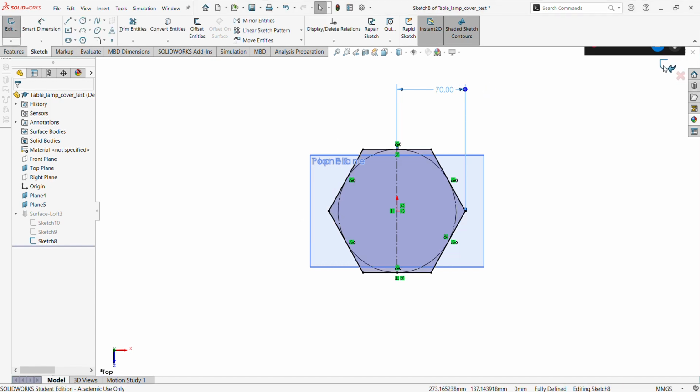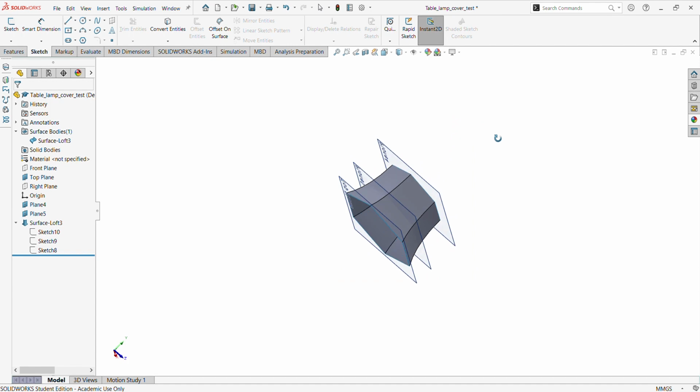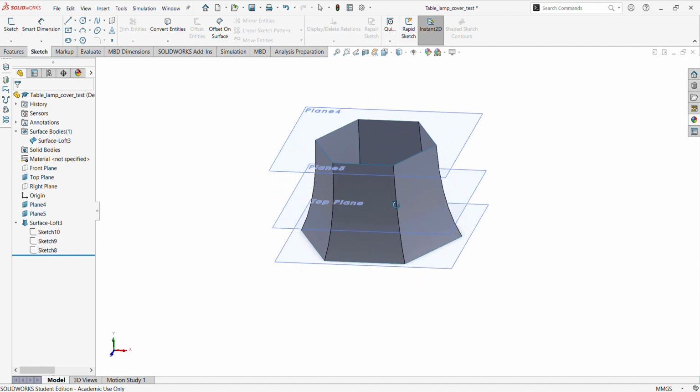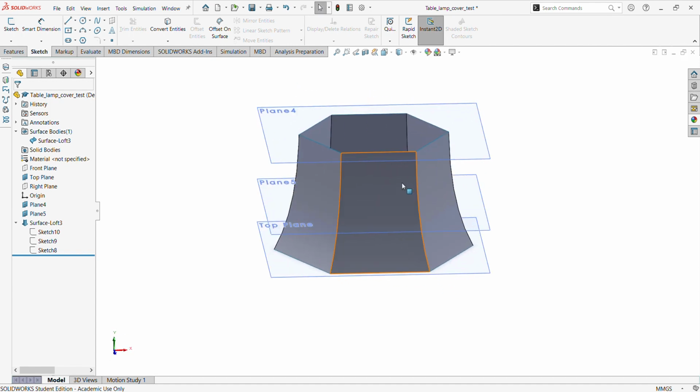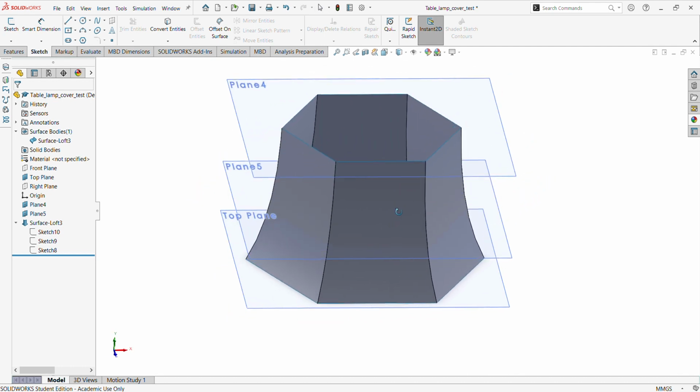So that's how it looks. Okay, that's probably okay.